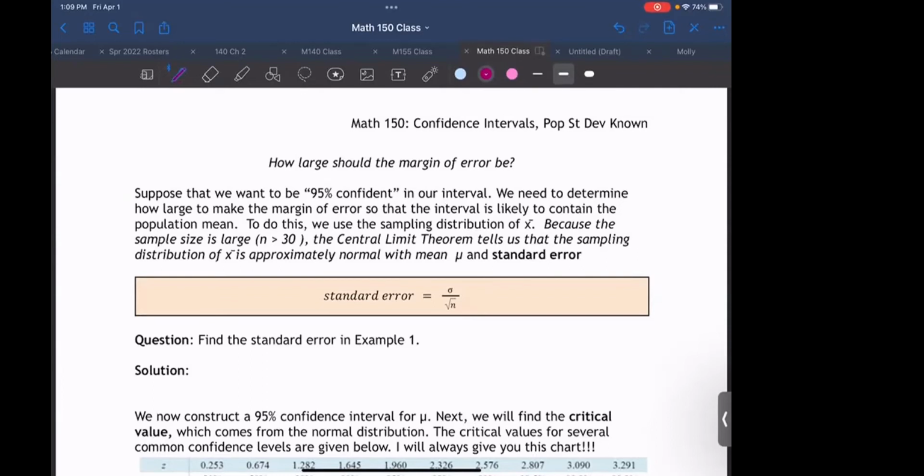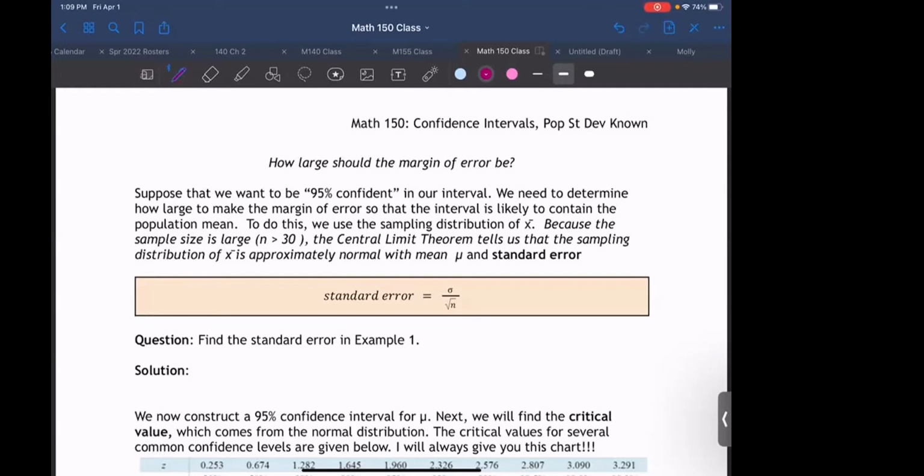If you wanted me to explain this in further detail, you can come to my office hours. I'm just going to tell you that we're using the central limit theorem to do something. Okay. So we're just using the central limit theorem that we learned in the beginning of the week to do something. And we're going to find this value that we call the standard error.